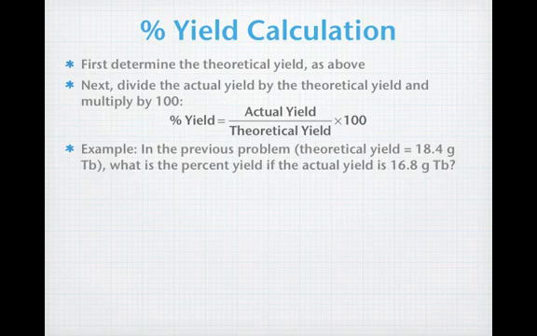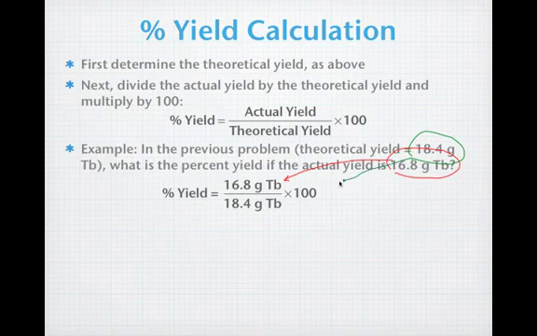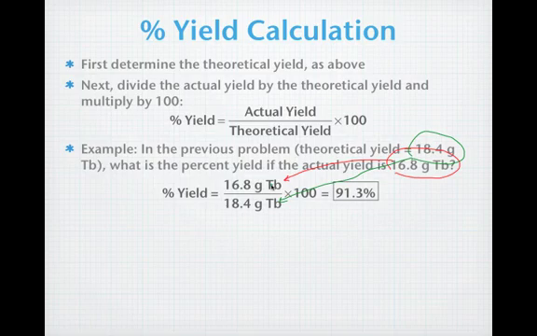Let's look at our example in the previous problem. We determined that the theoretical yield of terbium was 18.4 grams. If you only collect 16.8 grams, what is the percent yield? Let's plug that into the equation. This is pretty straightforward. Don't forget to use the equation whenever you see percent yield. The actual yield is 16.8 grams of terbium - the actual yield always goes on the top. The theoretical yield, well, we saw that in the previous calculation, 18.4 grams. That goes in the denominator. Do the calculation, and we get 91.3 percent as our percent yield. And that's not too bad as a general rule, although we like to be within about 5 percent.